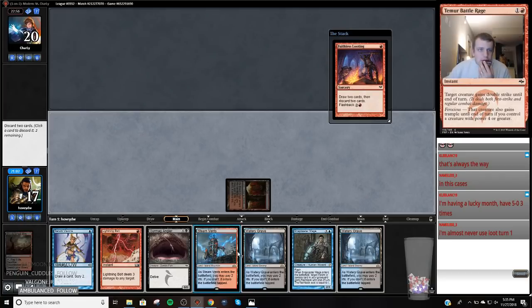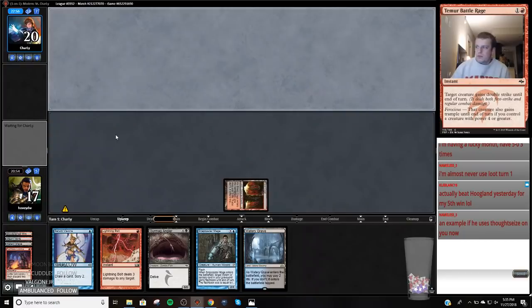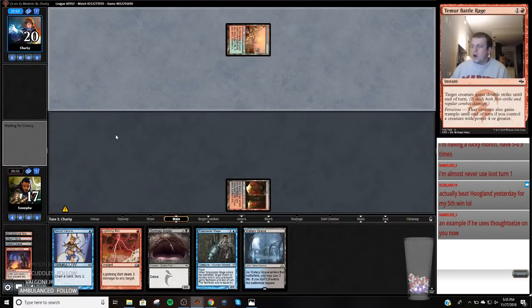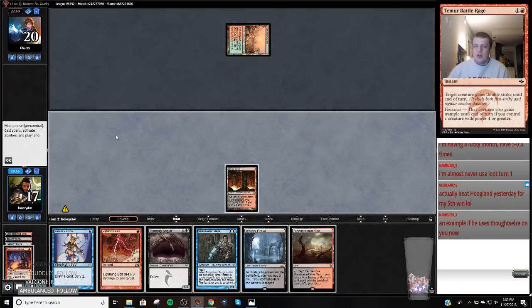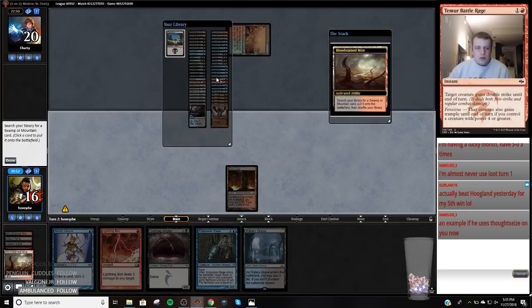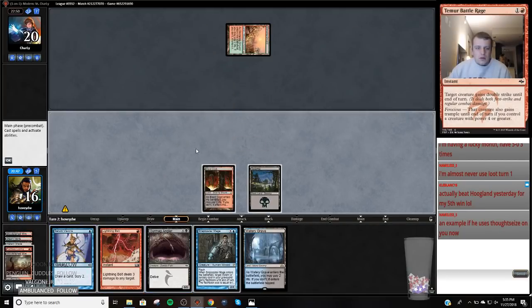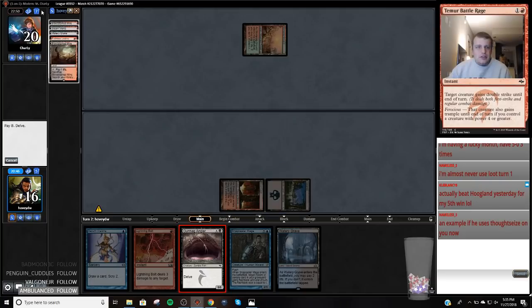I kind of want all of these spells. Oh, we're playing against Scapeshift, though. Oh, that was a nice draw. Oh, yeah, we change. Here's the mana base change.